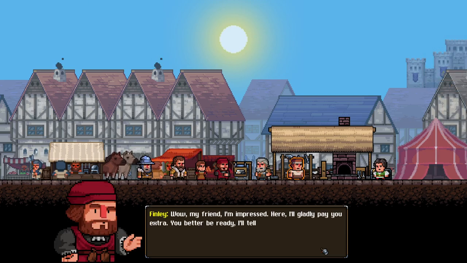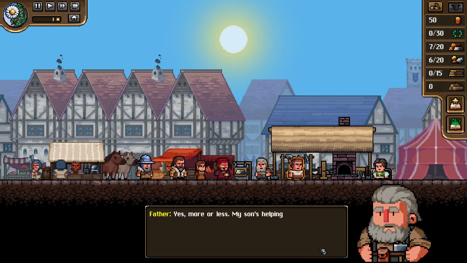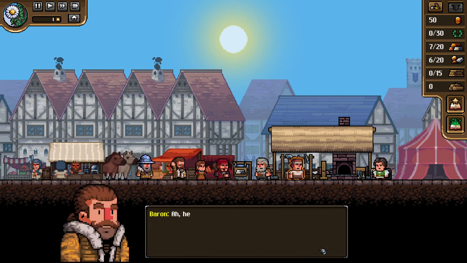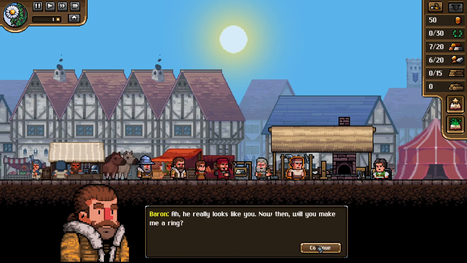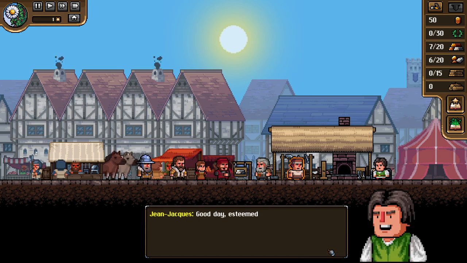Wow, my friend, I'm impressed. Here, I'll gladly pay you extra. You better be ready. I'll tell everyone about your amazing skills. Hello, blacksmith. Still working hard? Yes, more or less. My son's helping out a lot. He's even much better than me at some things now. Ah, he really looks like you. Now then, will you make me a ring? We'll do our best. Get to it, son.